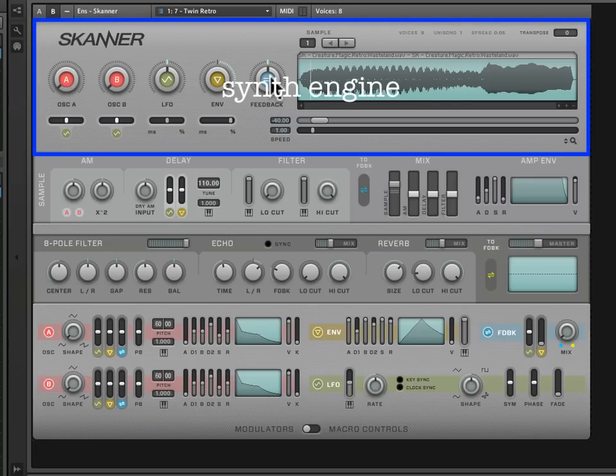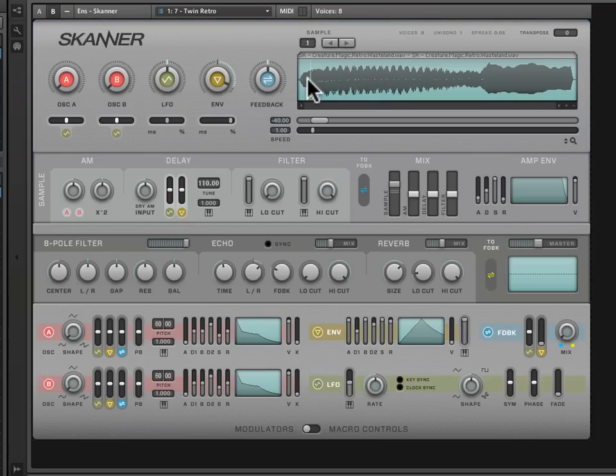What we see here are these knobs that are the source of the modulation of the sample. So these essentially tell Scanner how to move through the sample. We have these 2 oscillators, an LFO, an envelope, and a feedback unit. As I mentioned before, this LFO is different from the global LFO, but we'll get into this in more detail. Aside from that, we have our familiar sample display, and we also have a bunch of controls under here that we'll get into later that control where exactly in the sample we're taking the audio. We can actually move manually through the sample to a range that we want.